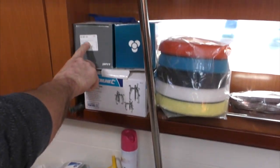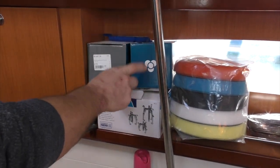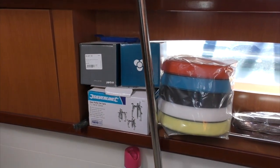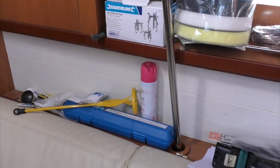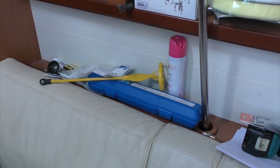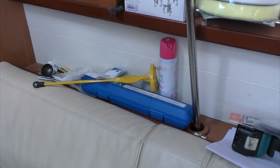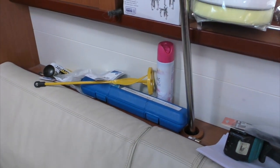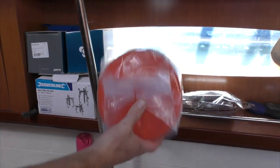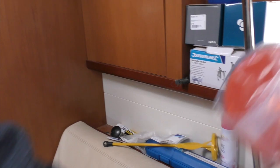So they're my cutlass bearings. Yeah, I got 2 of them because I wanted one to place now, and then if we ever need it somewhere, because we're going to Suriname this year, or next year, end of the year, and I figured Suriname probably doesn't have a chandlery there. So if I run over a fishing net in French Guiana or Suriname, I've got a spare cutlass bearing. And I'm going to polish the boat this year because it looks disgusting. So I've got my different things to polish the boat.